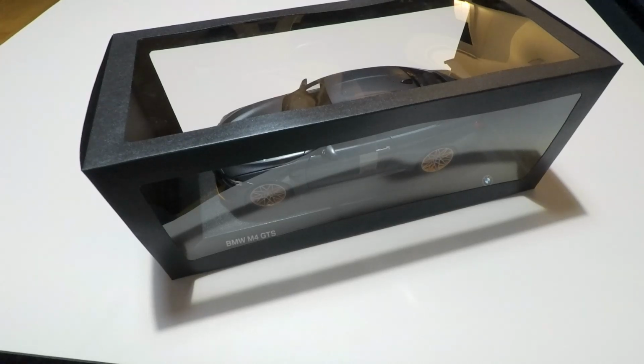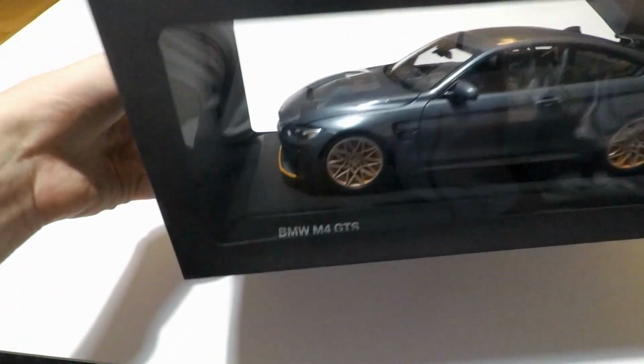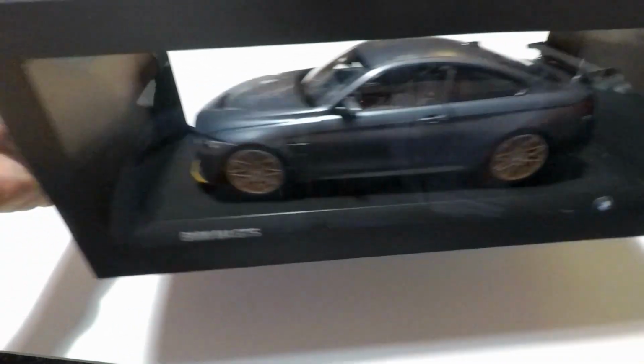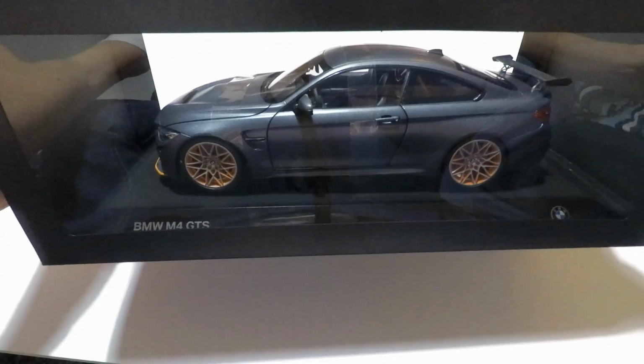So today I have yet another unboxing to do. This is an exciting one. This is a BMW M4 GTS. This is a dealer edition like the other BMWs I've unboxed. This one, the M4 GTS, finished in a silver grayish matte color. It's a special version of the regular M4. There's also an M4 CS, but the GTS is like the hardcore version.